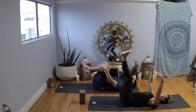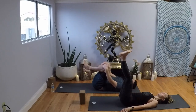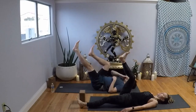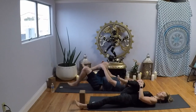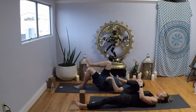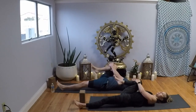Make your way back, bending the legs up towards the ceiling. Relax the arms back to the floor. And then lower just the left leg down to your mat. Pull your right knee into your chest, interlace your fingers on top of the shin. Squeeze the right knee to the chest first. Give it an inhale. Exhale. Now pull it over to your right side, squeeze it in towards the side body. And again, inhale. And exhale.